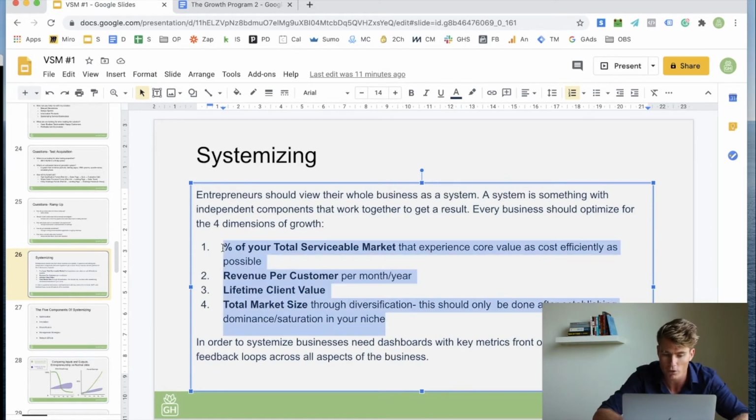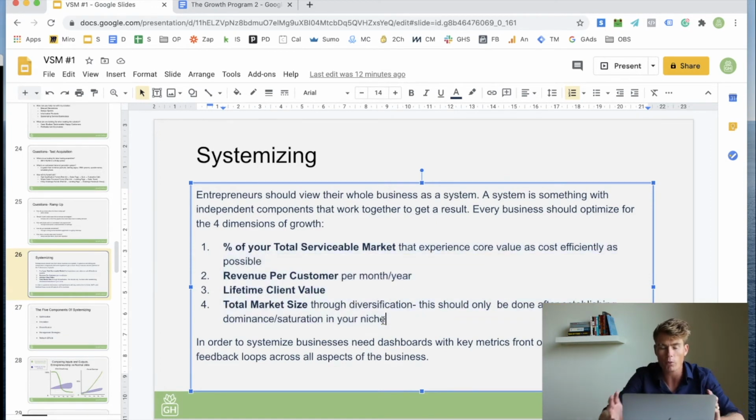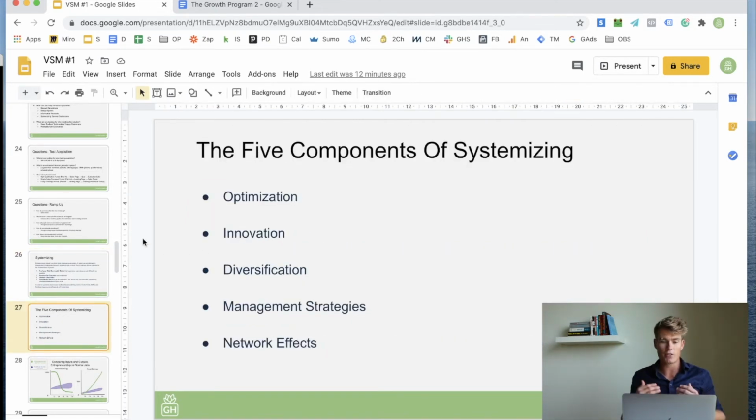So those are the 4 dimensions of growth, and in order to keep growing and systemize in that way, we need to do these 5 things. We need to optimize the business, looking at each individual part and looking for incremental gains. We need to innovate by looking at the whole system or a part of the system and completely changing the way that something is done. We need to diversify by looking at the business that we're in or the niche and seeing, can we expand this to this industry that is adjacent. And as long as you're leveraging what you already have in terms of database, relationships, tools and skill sets, you'll be able to do that successfully.